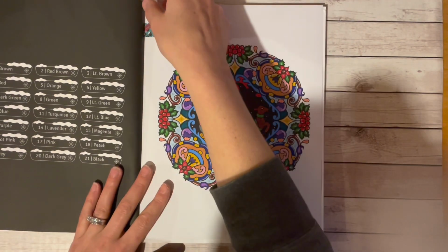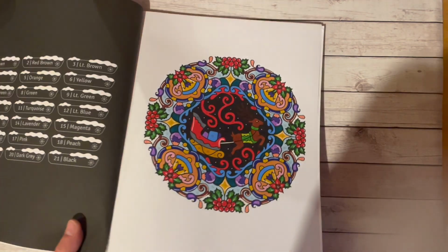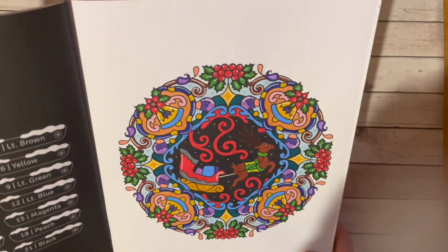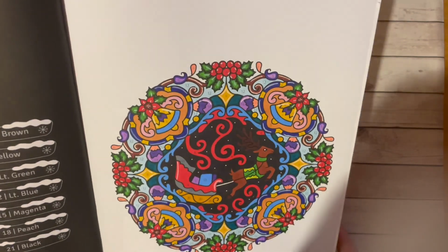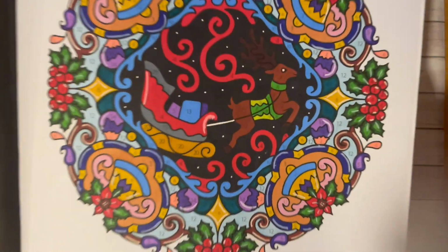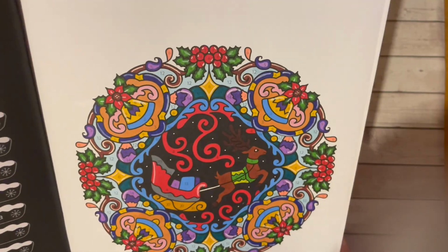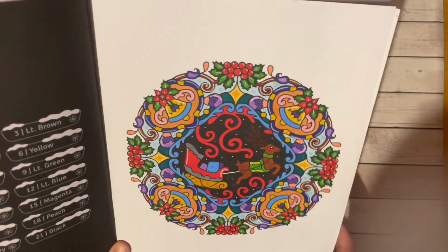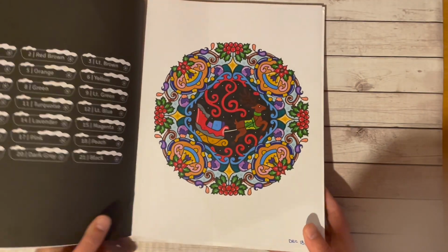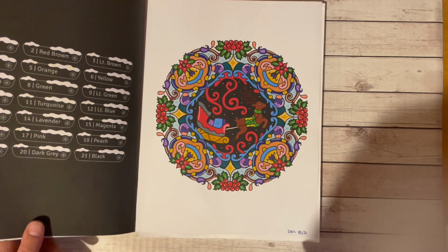And I did this first one here. And oh my gosh, I love it so much. I used a lot of shading, outlining it in with a darker color. I don't know if you can see there. Trying to put some shading in there, and then a lot of white Posca. But I'm really happy with how it turned out. And this one was done December the 18th.